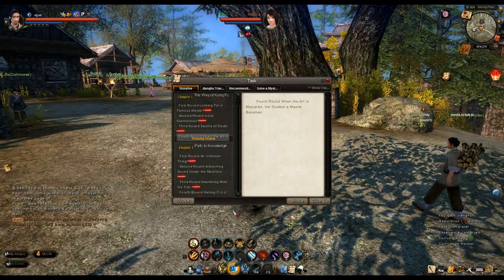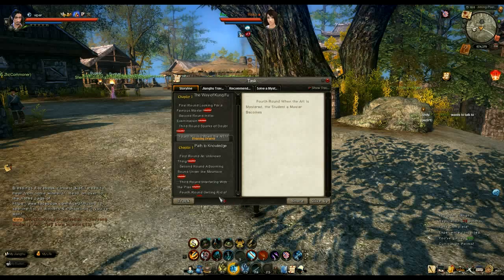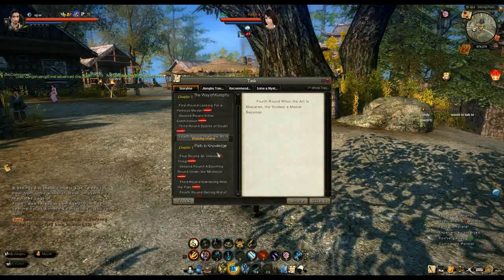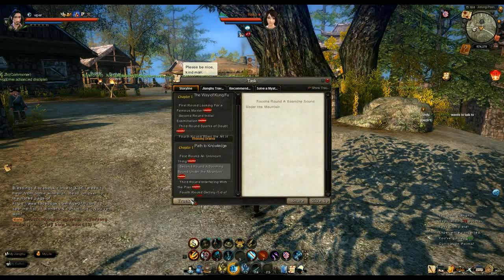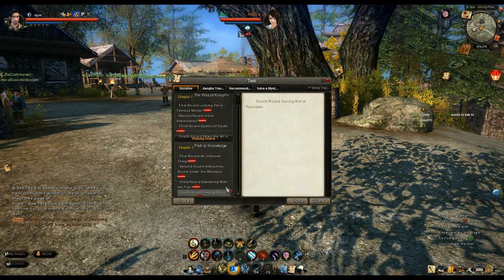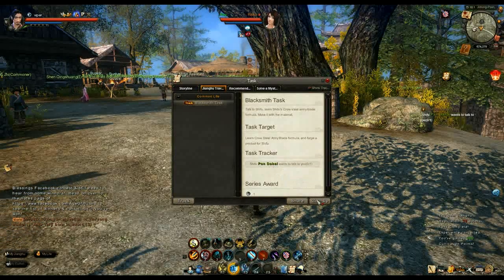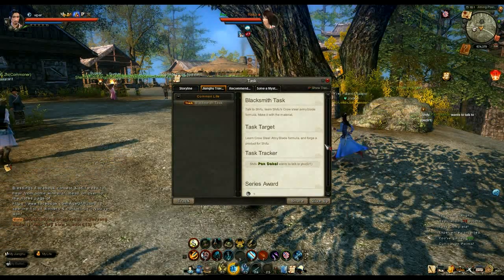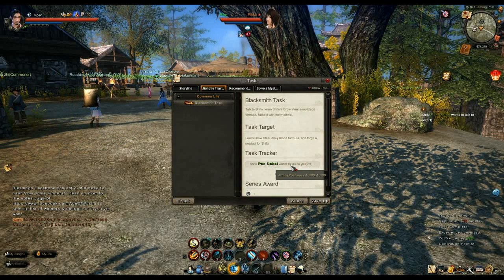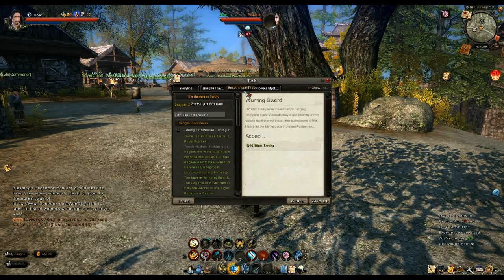So it's all complete. Any ones I can't see? Might scroll down far enough, so no worries. The blacksmith one, I'm gonna have to give up, I think. I'll untrack it for now, and we've got some recommended.